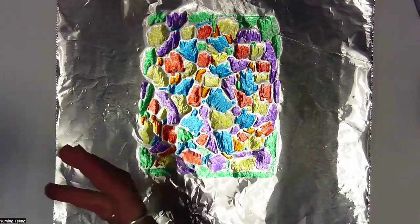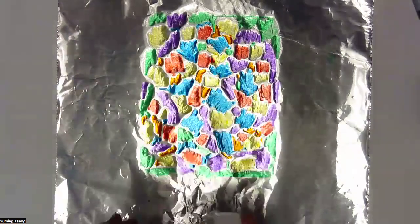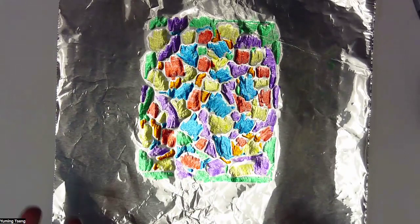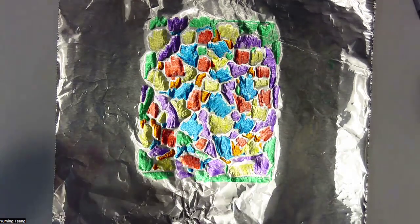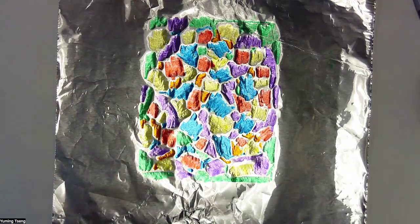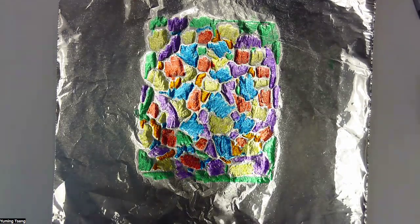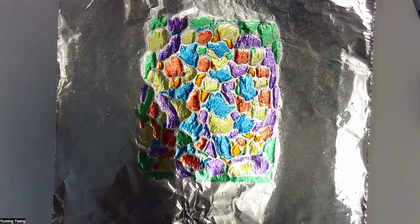All right, I'm going to use this bottle and spray some water. And when you spray water, don't make it too wet. Too wet, every color will merge together. You don't want that, okay? So just try before you spray, okay? You want the mix, okay? Okay, I spray right now. Okay, let it merge a little bit.